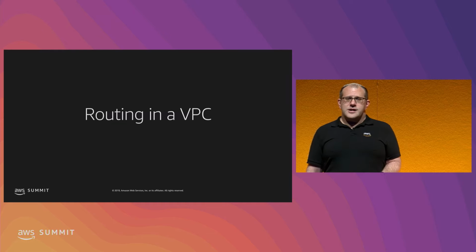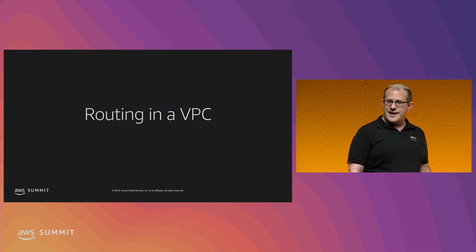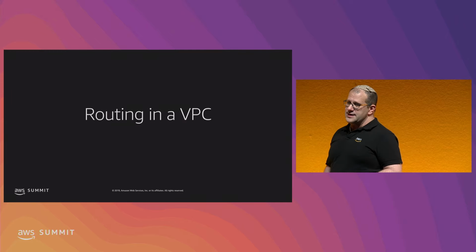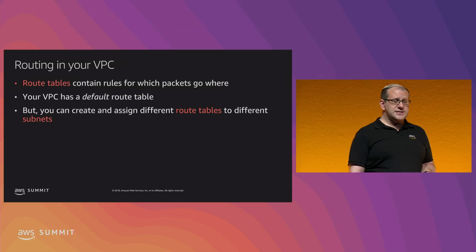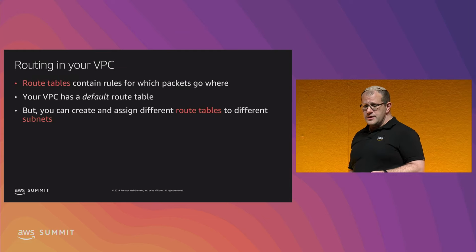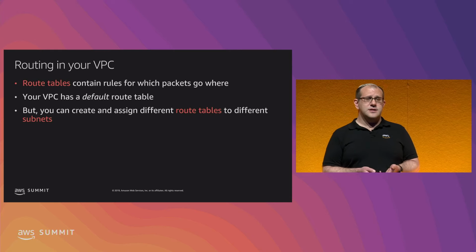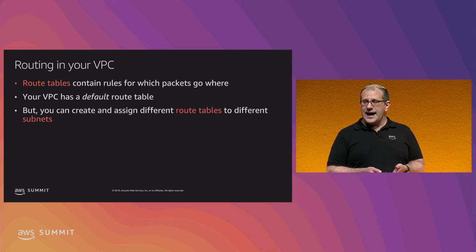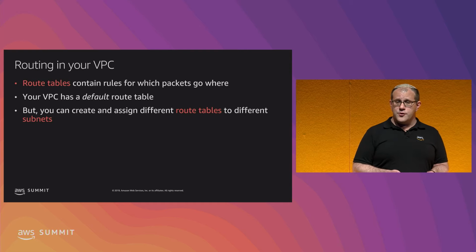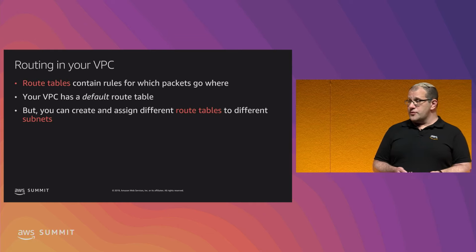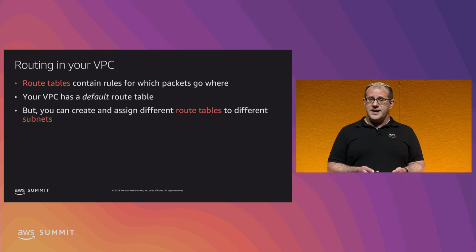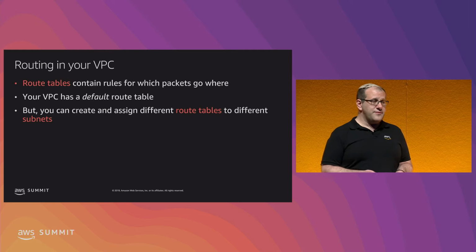Great, so that's a lot about addressing, but now we're going to talk about talking between addresses. None of this is about security yet, that will come later. To talk between addresses, we need to be able to route. And a routing, or a route table, is a set of rules that tells us how to move packets around, where to put the next packet. Now, every default VPC has a default route table, and that default route table simply says, everything in my CIDR range is inside my VPC.